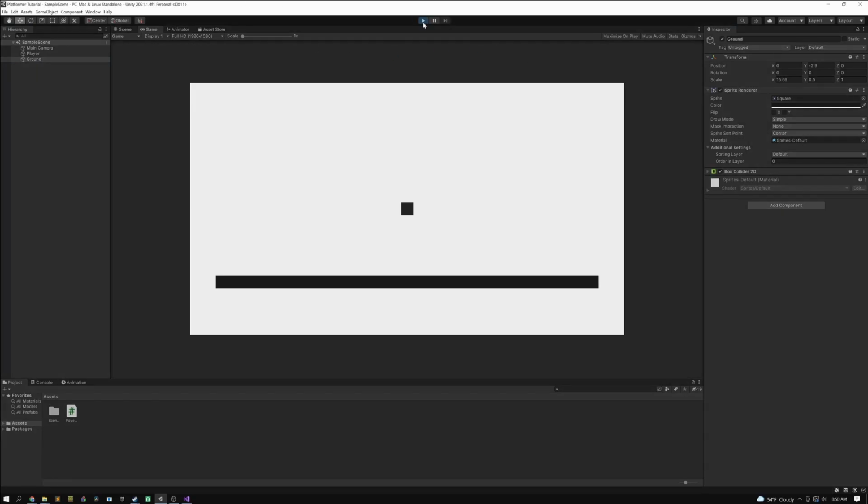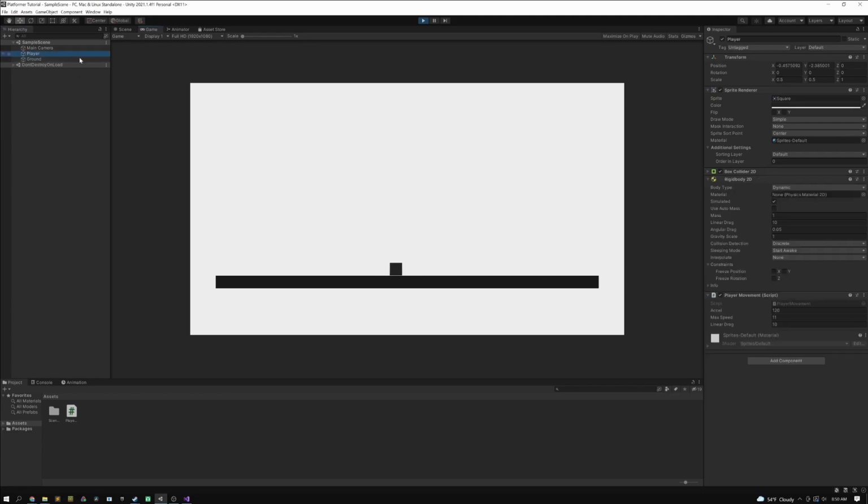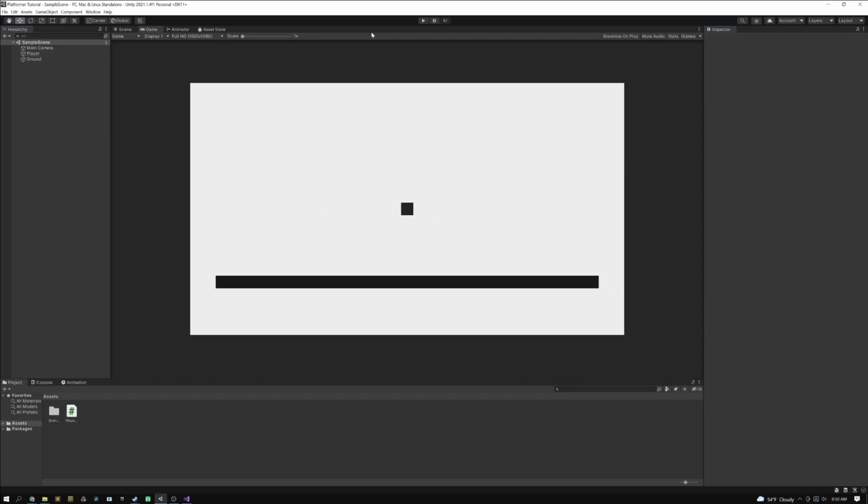But if we run it, we can see that our game now has some nice smooth movement. You can tweak these values any way you'd like, up the velocity or whatever you would like to do in order to make your movement as good as it can be, but free game.